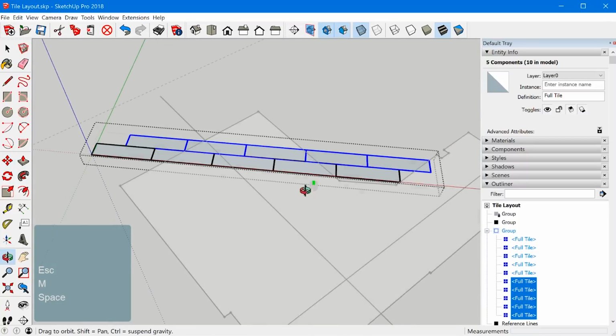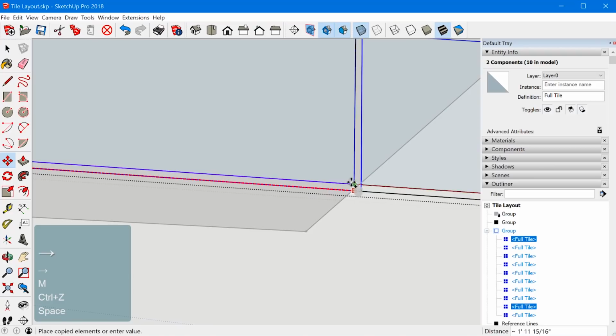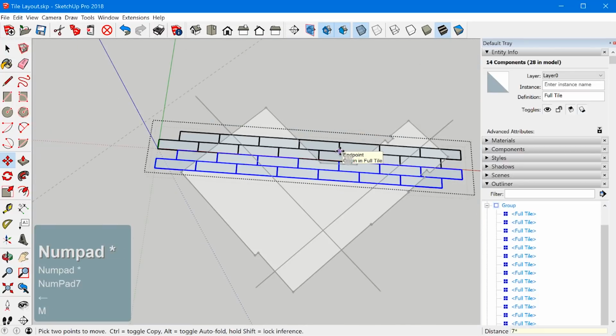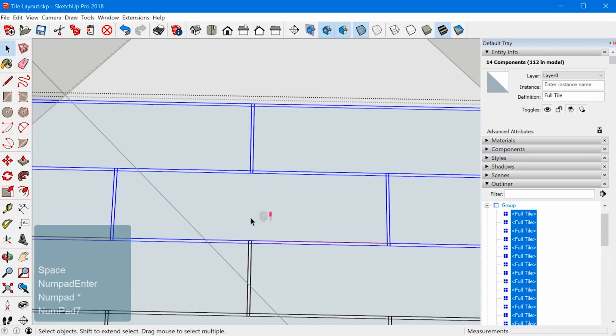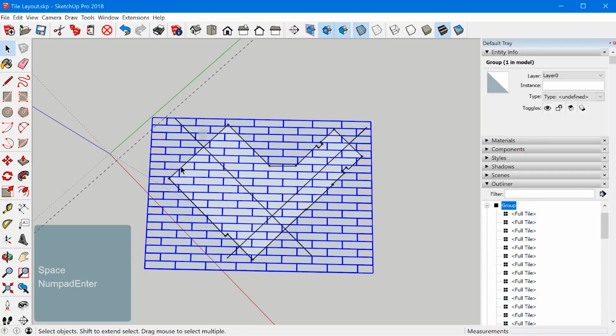So now you can see we have this nice staggered effect, and it's just a matter of repeating that process as many times as you need to create the full layout. So you just want to make sure all the tiles overlay over the entire floor. Now that you have all the tiles copied out over the entire floor, you can exit that tile group and manipulate the entire tile group as a whole in order to analyze the position and make sure you have a layout that you're satisfied with.